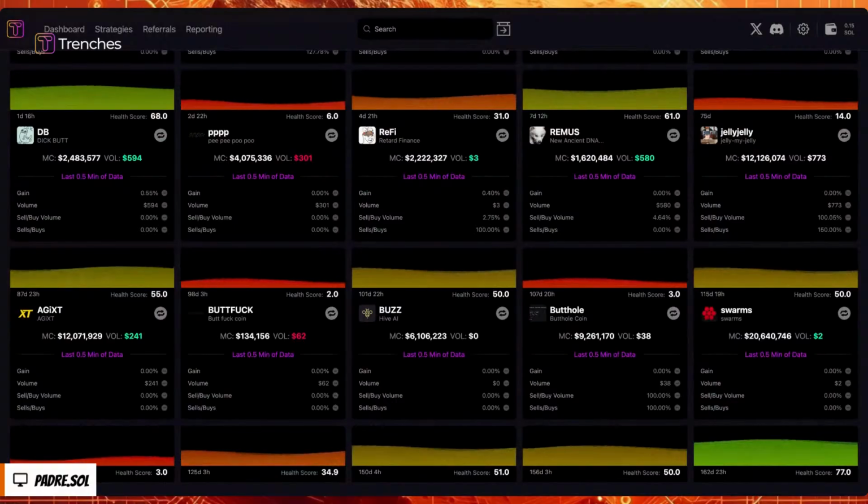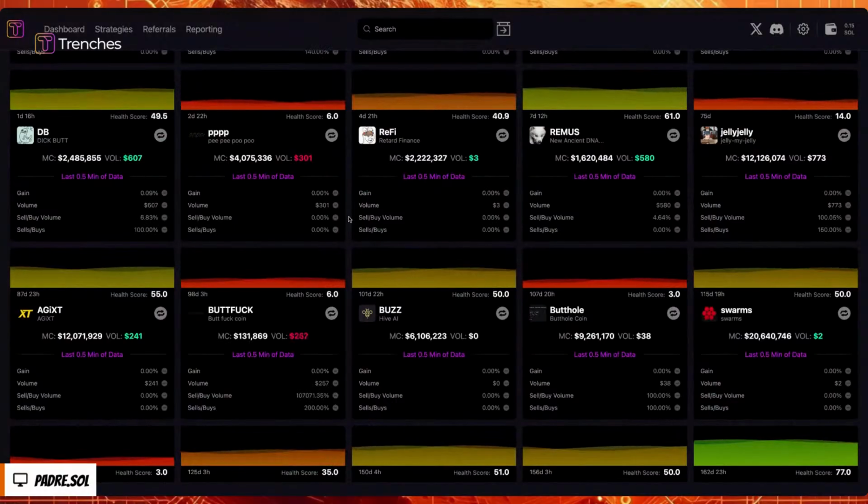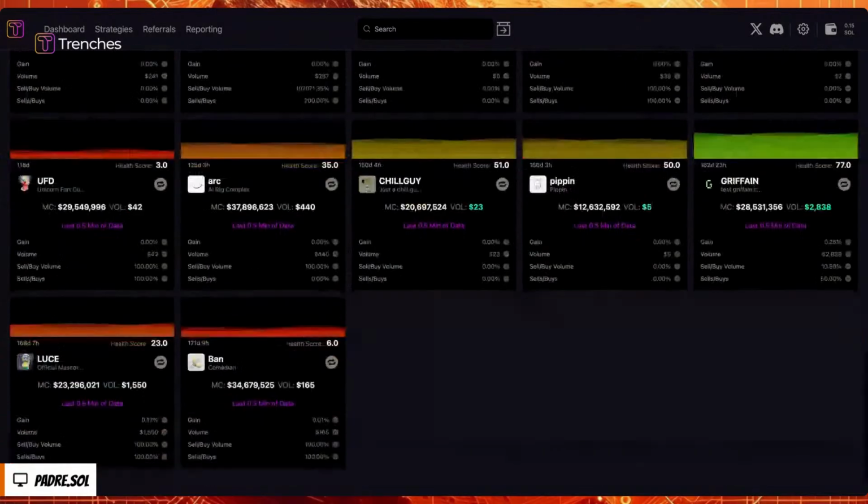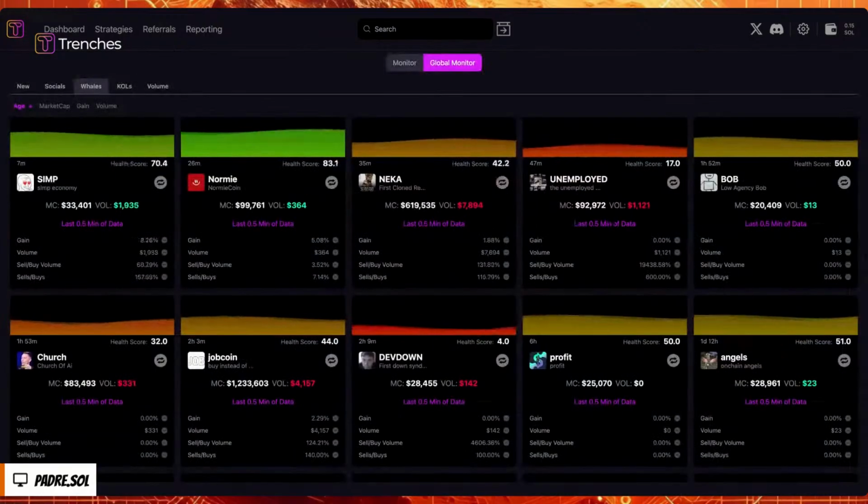So if you're looking at whales, I typically look for something with a little bit of volume. You don't want something that's totally dead. You want to find something that's got a little bit of volume going, like this Griffin token. Very nice one to look at. If you're looking to play, you could play. Those of you that are big RSI people, you could utilize the chart for that if you're wanting to play that game.